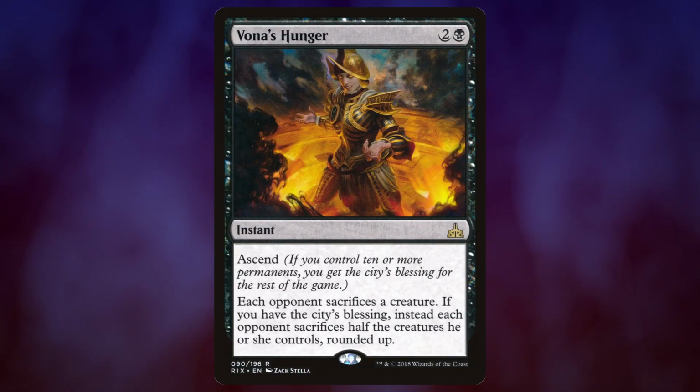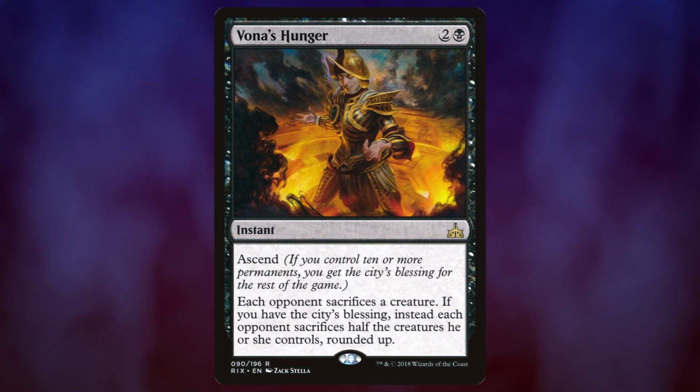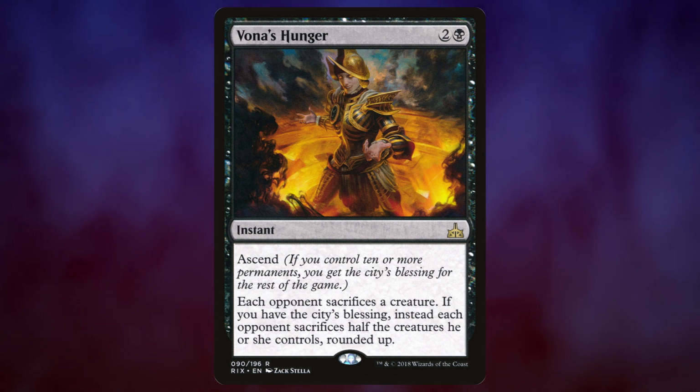If you got 10 mana after casting, this is when you go get the Thrilling Encore, probably. Vona's Hunger is a nice way to do this with Ascend because then only the opponents are sacking creatures and half of the creatures they own rounding up. This card's probably underrated too. Oh, maybe not, it's $5.